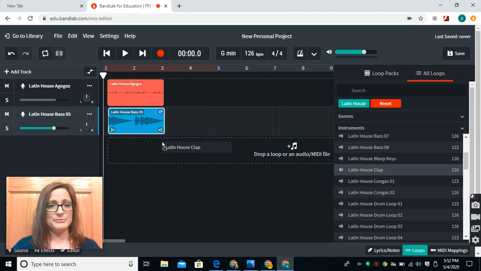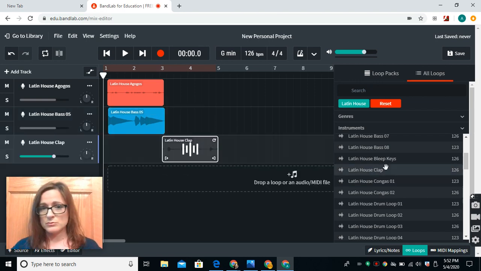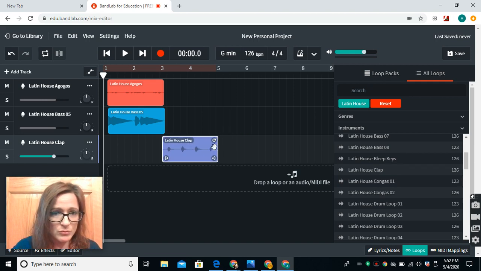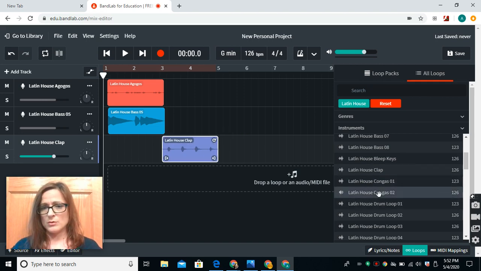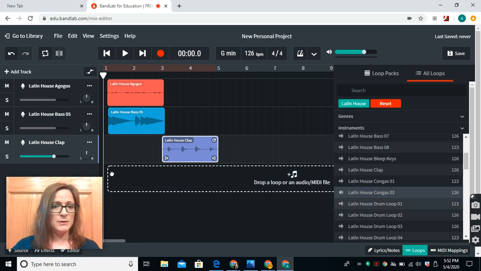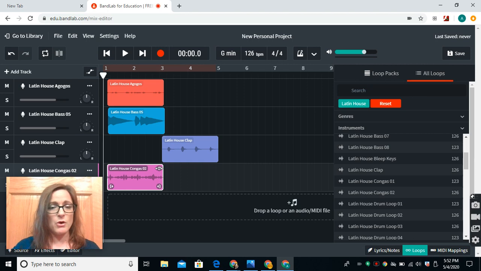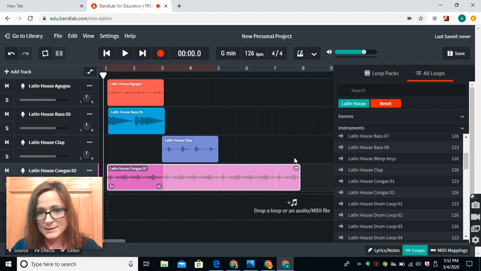I don't know, why not? Ooh, I like that one. That one I'm going to go for the whole time. Oh, I didn't show you how to extend it, although if you watch the videos, you should know this. So this one up here, the circular arrow, you click on it and then drag it, and it's going to repeat that pattern.